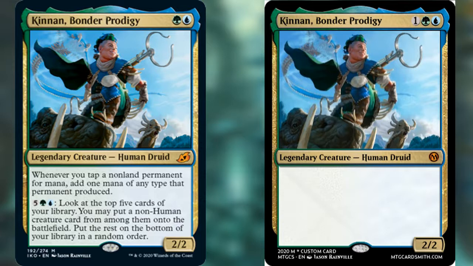Another way you could change up the mana cost, I didn't do it here, but maybe if I were to do this again, I could add more mana symbols just to make it a bit harder to cast in the early game. But I just think 3 is fine for now.